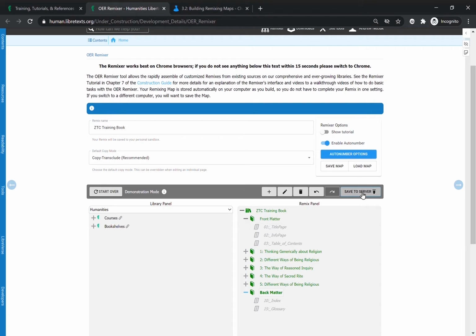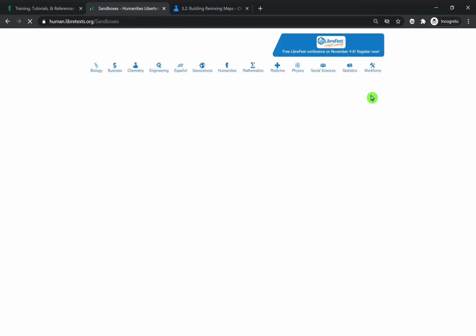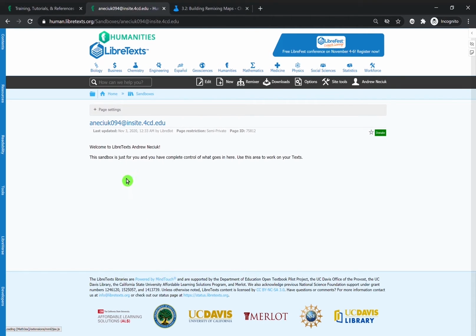I'm not going to do it because I don't need to do it. I'm not creating a book for myself. Where this will appear is this. This will appear in your sandbox. So either it will appear in whatever this will be, your third square here. It won't be called Jaybird, it can be called something different, or it'll appear in here underneath your email. Should appear in here.